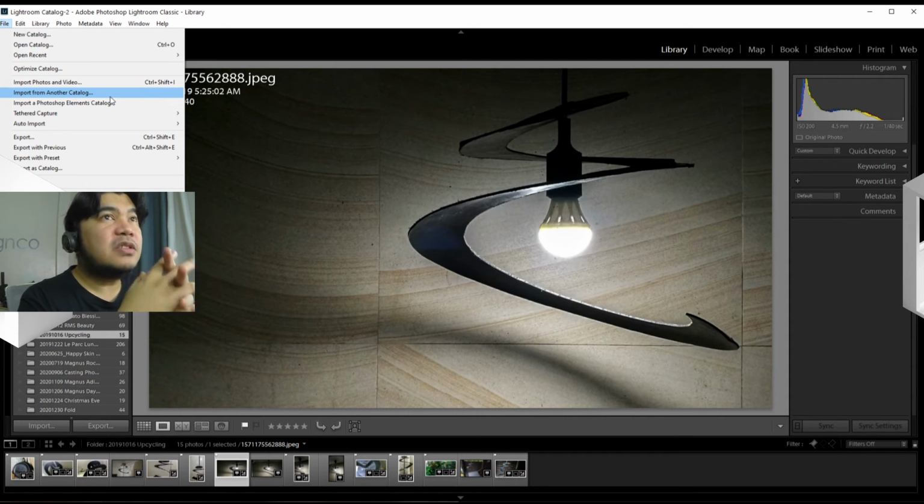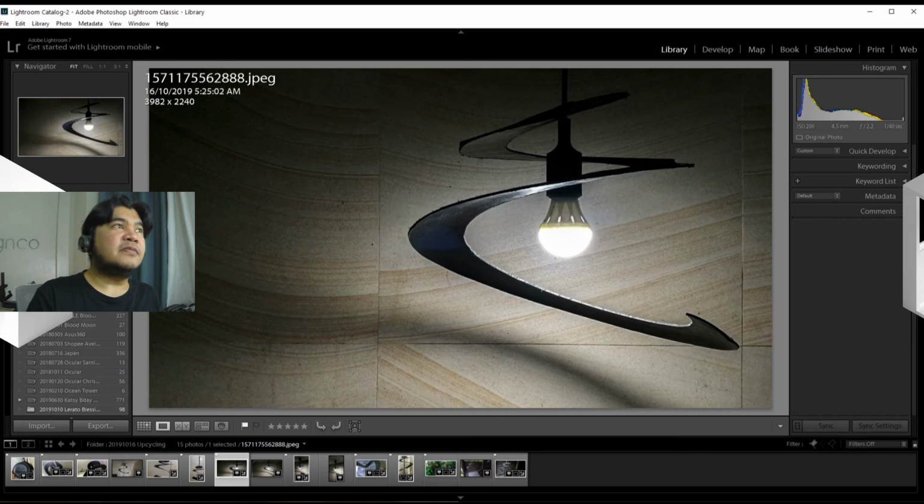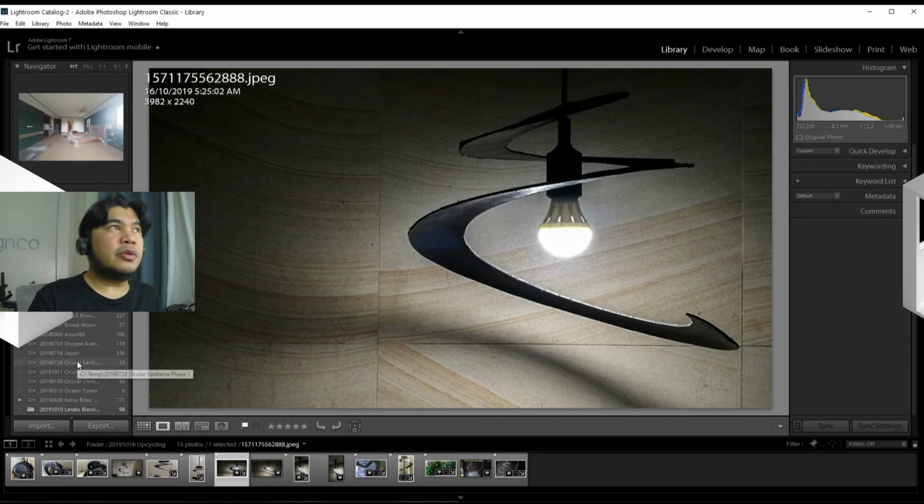So actually, this could allow you to create a new catalog every start of the year. But the hassle with that is you won't be able to see all your past edits in this folder window.